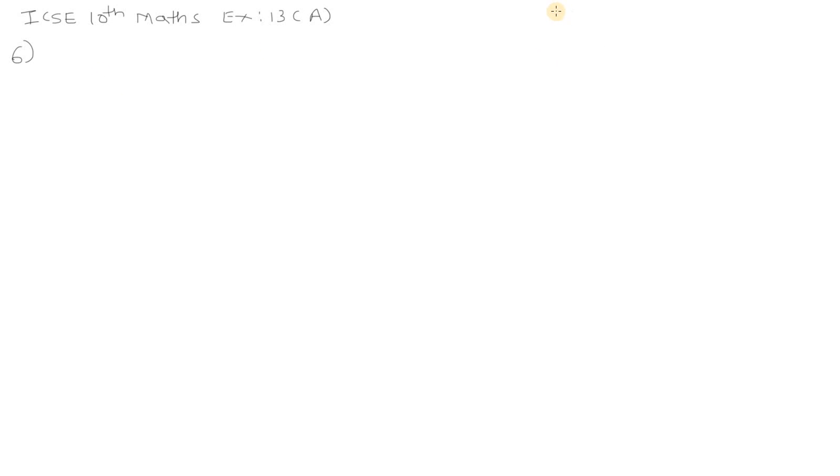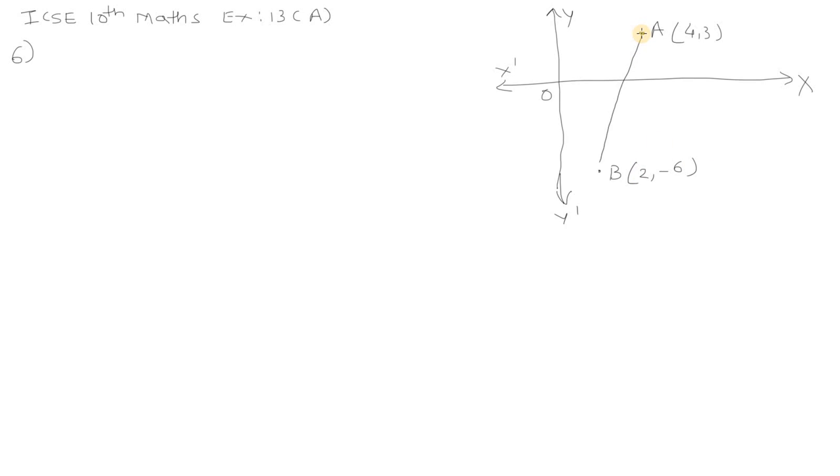Now, just for the sake of representation, I will draw the coordinate axis. This is y-axis, this is negative y-axis, this is x-axis, this is the origin, right? This is x dash. Now let us say our point A here is (4,3). You can obviously see that it lies in the first quadrant, and the point B will lie in the fourth quadrant, which is (2,-6). Now let us join these 2 points with a straight line.